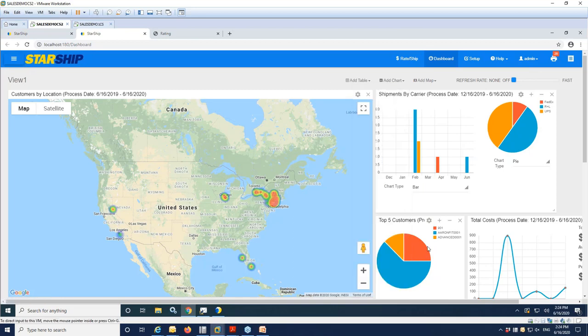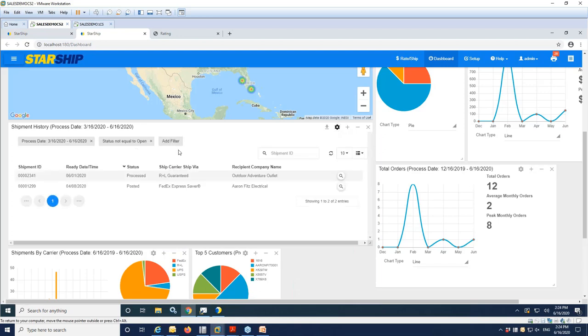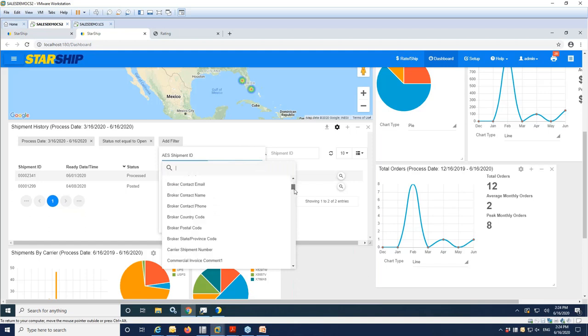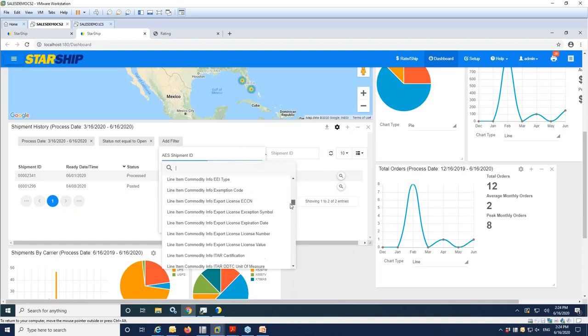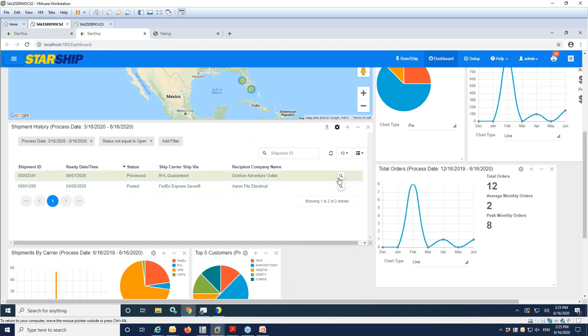You also have the heat map, and that can give you some visibility into where you're shipping the most concentration of product to across the country. And then for historical purposes, you have access to all of the records here, both the pending transactions and history. You can do lookups here by a date range, or really any of the information that we have coming out of Macola can be queried. So you can filter on really virtually any field within StarShip or anything that you've brought over from Macola here. So POs, any of the address fields, any of the item information can be used to find the shipment and bring it up.